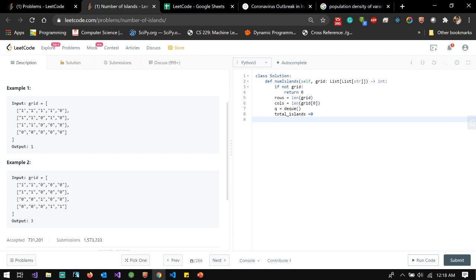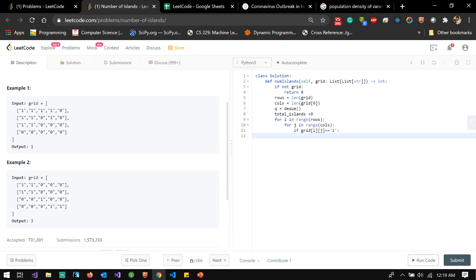Now traverse everything. For i in range of rows, for j in range of columns, if grid[i][j] equals 1, it is represented by a string, so we can directly check with a string.